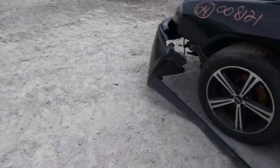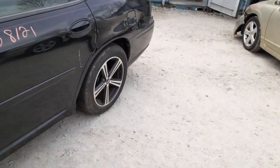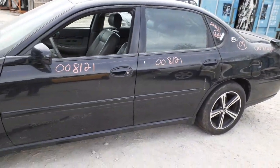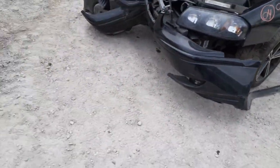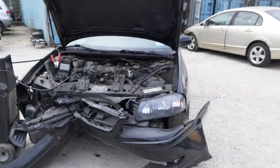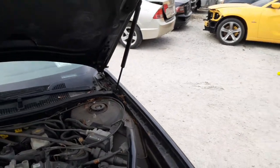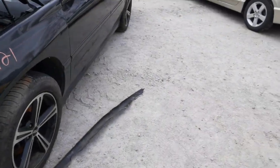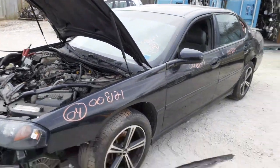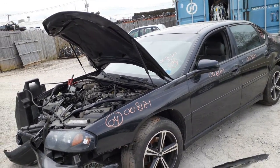It's definitely an SS. One more time: 2004 Chevy Impala SS, stock number 8121, 3.8 supercharged automatic, 156K, nailed in the nose. If you need anything for this, give us a call at 888-748-5924. You can reach us Monday through Friday 8 a.m. to 5 p.m., Saturday 8 to 3. If you're coming for parts on Saturday, we'll actually be here by 2:30 to close up by 3. You can also reach us on the internet at All American Auto Wreckers dot com.